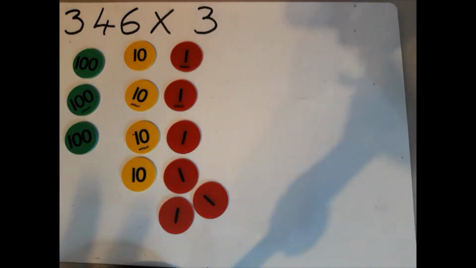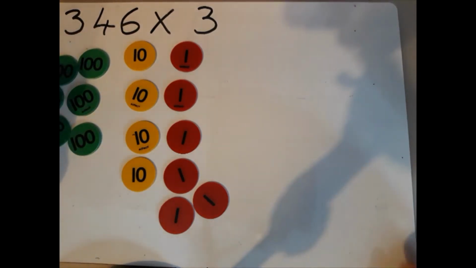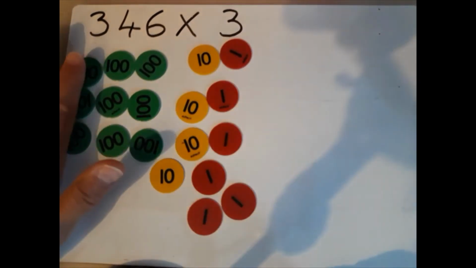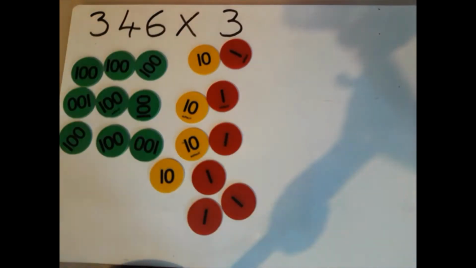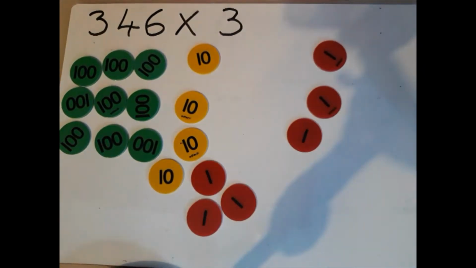That means we're going to have 3 lots of all that. So when we multiply it by 3, that means instead of having just one set of 300s, I need to have 3 of those. Let me move the board over slightly. There we go, is that better? You can see it. So I've got 300, 300, 300. I have got 3 times 300. I need to do exactly the same with the others.